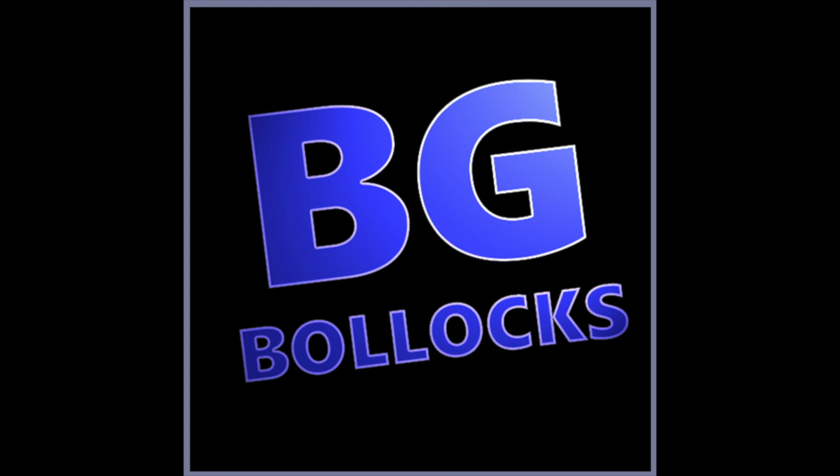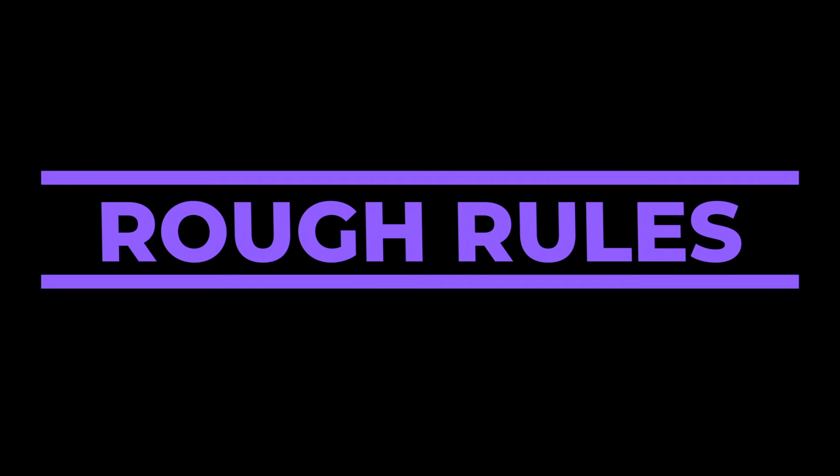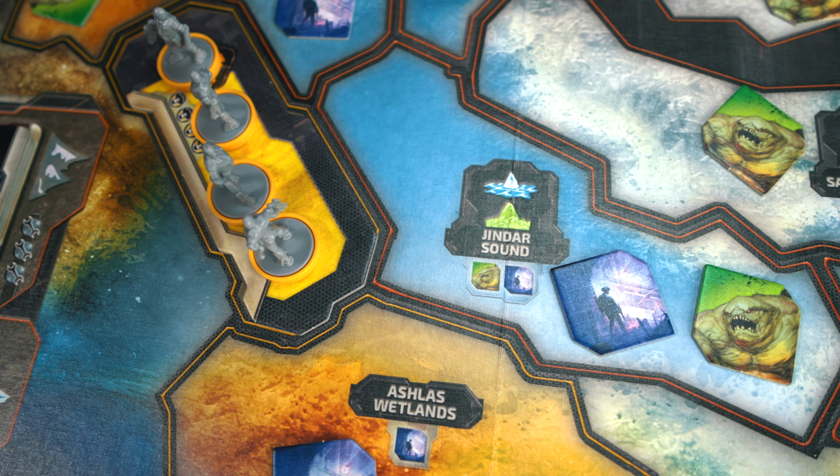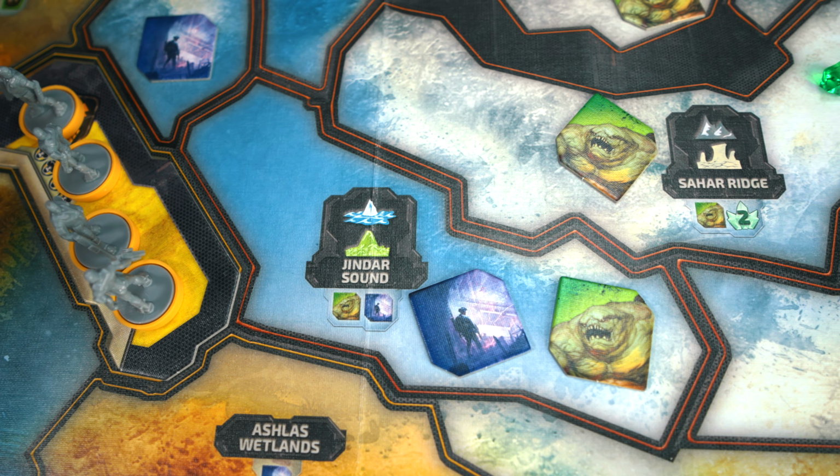So, Cry Havoc, how'd you play this game? So Cry Havoc is a dudes on the map area control game. The way you win the game is you take control of different areas and you'll get points for the amount of gems that you've got in the areas that you control, amongst other things, right?